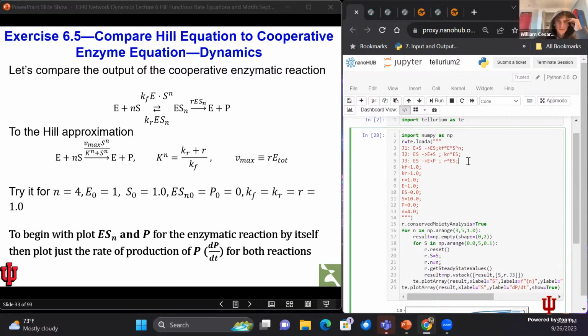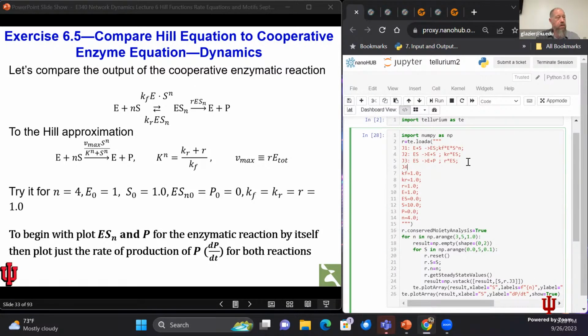And now I can create a new, I'll do it with you. J4 is going to be, we'll say E1, because we have to be separate. We could create two separate strings, model strings, one for one and one for the other. Or we can put them into the same thing. It's up to us.